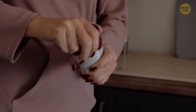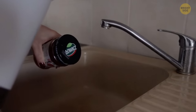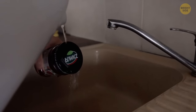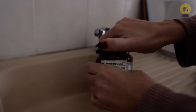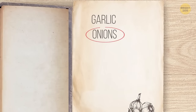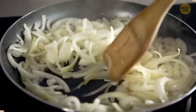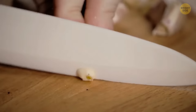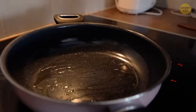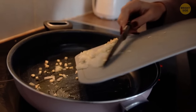If you're struggling with opening a container or a jar, just run the lid under hot water for half a minute, then dry it for a better grip — it will magically open. If you're following a recipe that calls for both garlic and onions, add onions first. When you see they're almost translucent, that's the perfect moment to add garlic. Garlic will cook faster than onions, so if you put both in a pan at the same time, the garlic will burn and your meal won't taste as good.